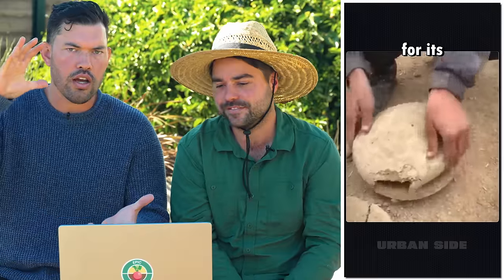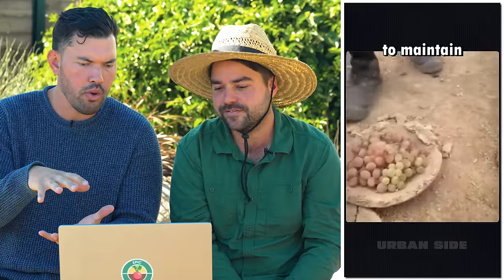So I think this is legit, but I don't know if you could really do this at home. I don't think it's something I'm gonna bust out at my house, but it is really cool. It's almost like a portable root cellar. Yeah. Because you've got a controlled environment. It's nice and cool probably, and they probably store it either underground or in a cold area.